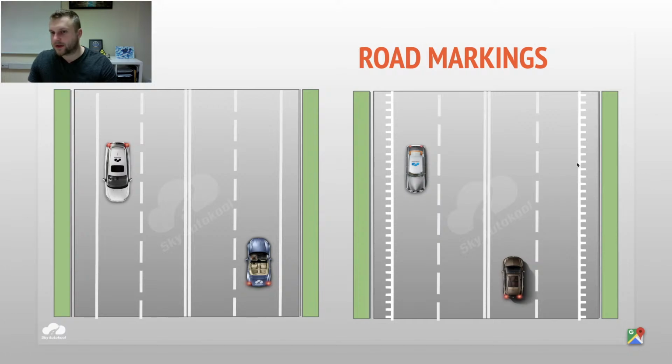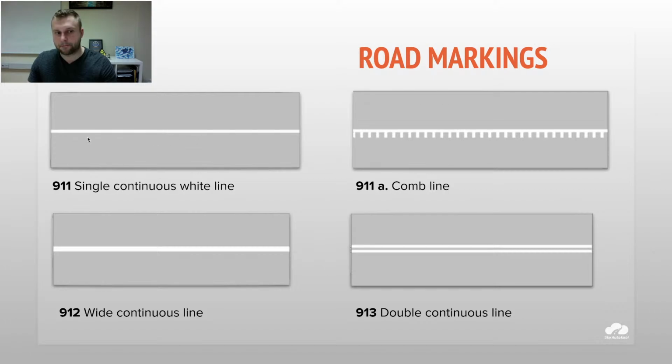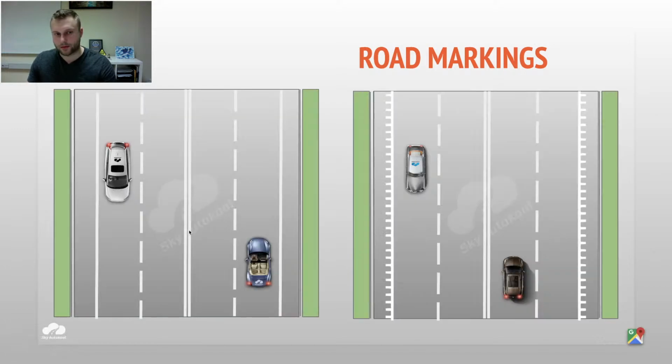So in that case, if it's on the shoulder, even if it's solid like this, you can use it. You can cross it. It's just the border of the shoulder. Usually it's not white. It's like this, very thin. The wider one you will see in the middle of the road. These ones you cannot cross ever. And breakable lines like this you can cross, for example, for changing the lane. Double solid lines or a single solid line in the middle you cannot cross.